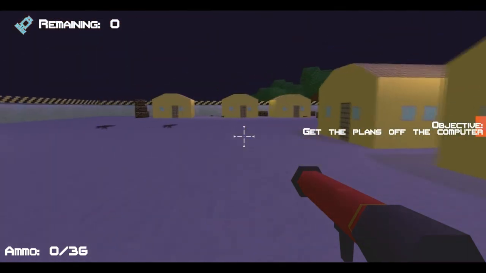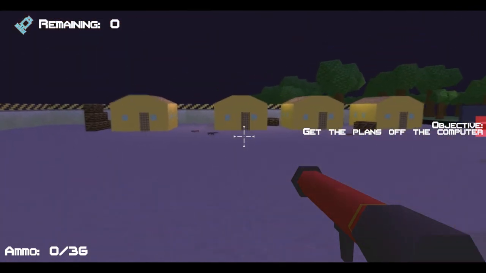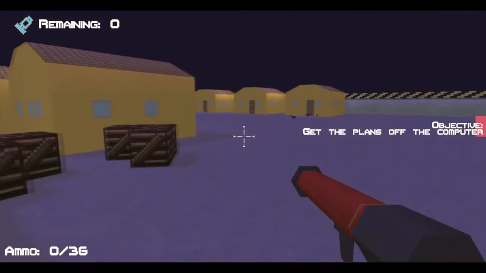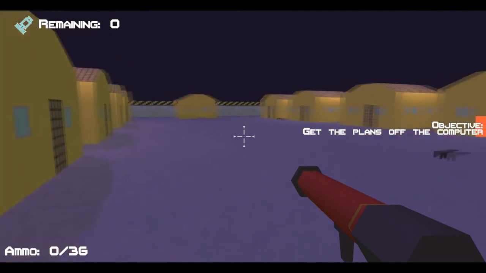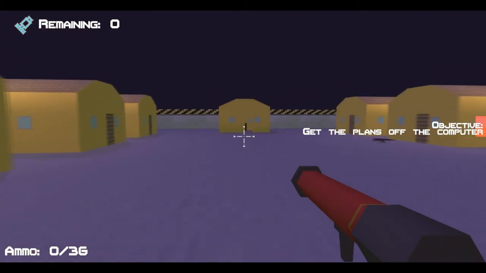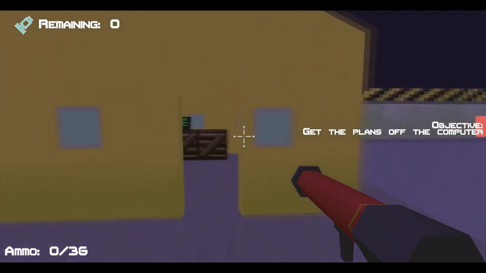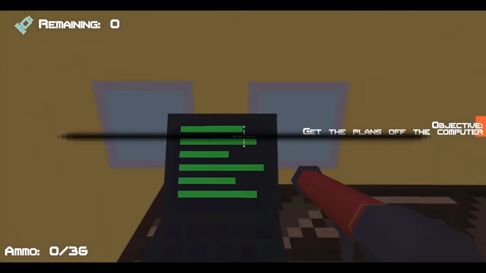There's no point picking up our ammo because we're probably going to have to start again anyway. When we get to the next level, we're going to have to start again with our weapons. Where's the laptop? Oh, it's in that. Oh, it's in here.